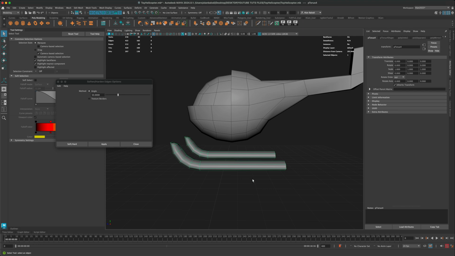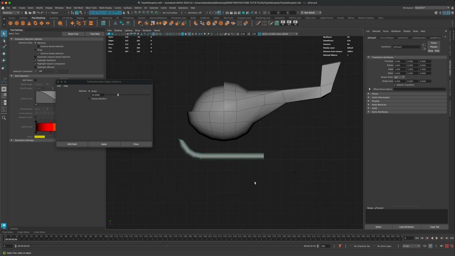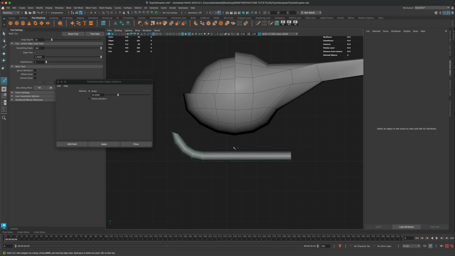Next, I'm going to go into my side view, and I'm looking at these two polygons here. I would like to make some kind of a connection to this leg. So I'm going to grab my cut tool and make a cut. I'm going to hold the shift key to make sure that it's straight. Let's make a cut here and make another one here.